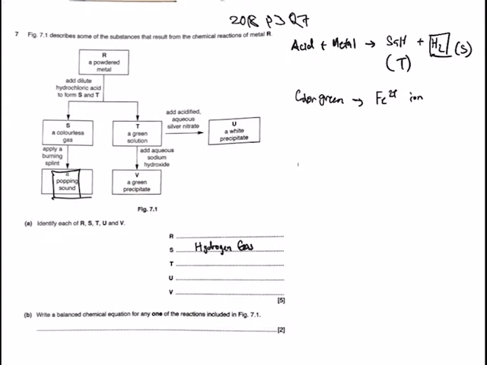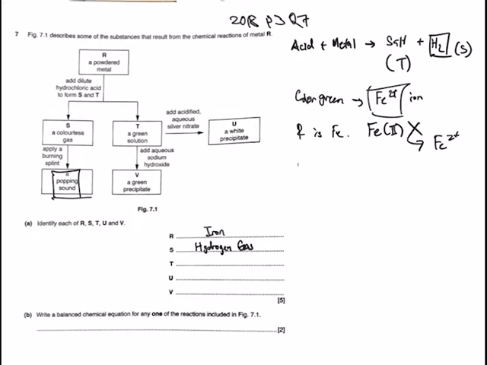So what can we gather from this? R is iron. One common mistake a lot of students make is to write Fe2. This is wrong, because that would denote an Fe2+ ion, which is not equivalent to iron metal. But because of the green color and the Fe2+, we can safely say that R is iron.